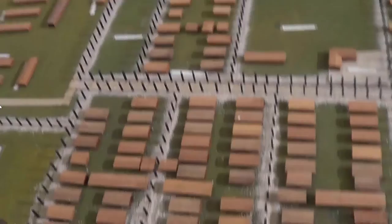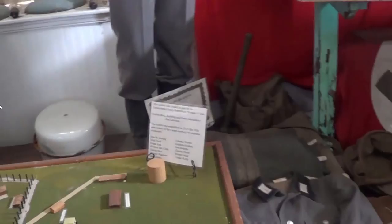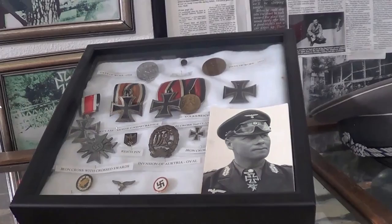You can see the post exchange, the post office, Italian officer prisoners — which were separate — and the Germans didn't think much of the Italians, honestly. There's an authentic — or possibly replica — Nazi flag, some medals, and a picture of General Rommel, the Desert Fox. He was part of the plot to kill Hitler, so he had to kill himself to save his family. There's a picture there: 'A German soldier revisits Crossville.' My understanding from the tour guide is that at the end of the war, many of the German prisoners wanted to stay. Why would they want to go back? Most of their country was in ruins. They loved America and the Crossville area.